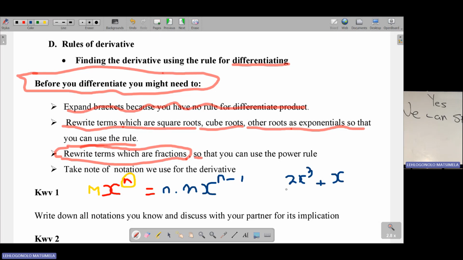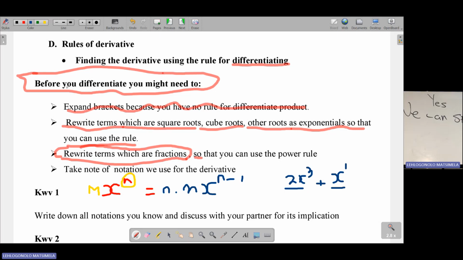Term number one, which is this whole thing. Term number two, which is this whole thing. Which means if there is no exponent given on the x here, it means that the exponent is 1. So what we derive on the x in most cases.